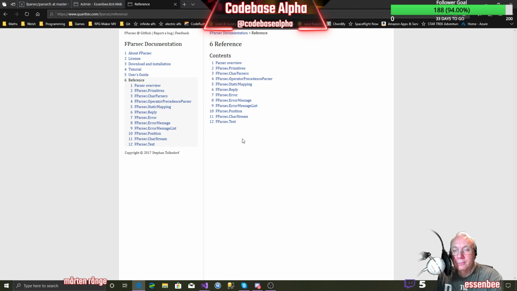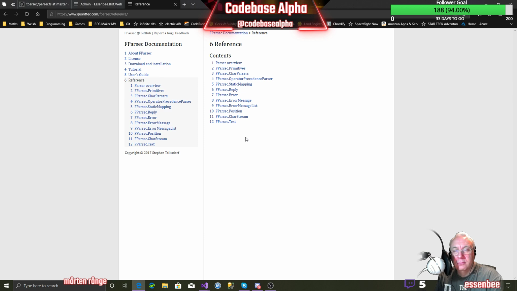Yeah. So what could that be? Well, let's say you want to parse either an integer or a double, for example. Mm-hmm. So you start by trying to parse an integer, and you parse and parse and parse, and then you find this dot sign that indicates that this is a double, not an integer. Yeah. But then you have already consumed, say, 10 characters. Then you need to go back 10 characters. Mm. And FParsec doesn't support that unless you use attempt.